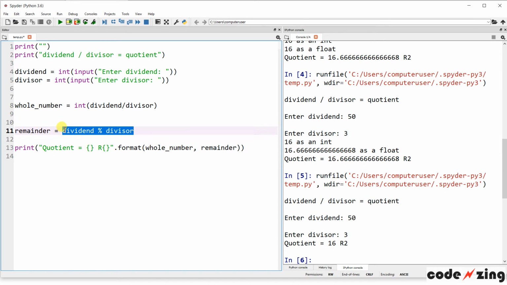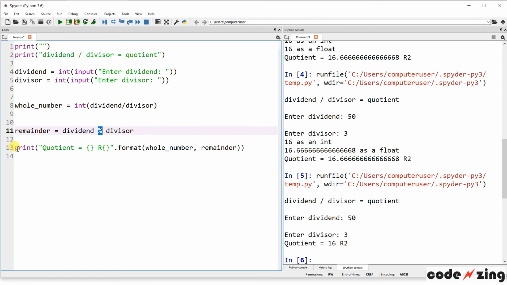But this will help us just get the remainder. So just like whole number int chopped off the first half, modulo always gives you just the remainder. And so that's true on anything. So you don't necessarily have to get the whole number. If you just want the remainder piece, you can use the percent sign, modulo.